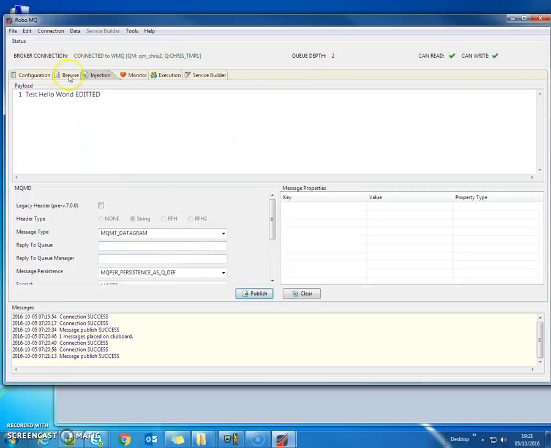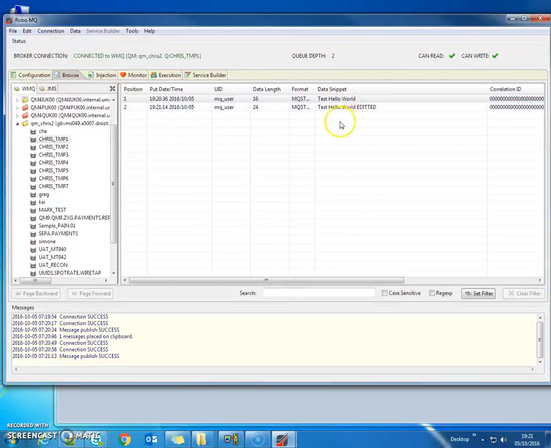So very quickly, I can take the data from one source, manipulate it, and send it somewhere else, across queue managers, different brokers, whatever you want.